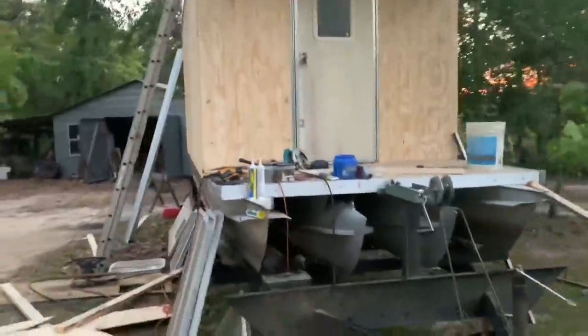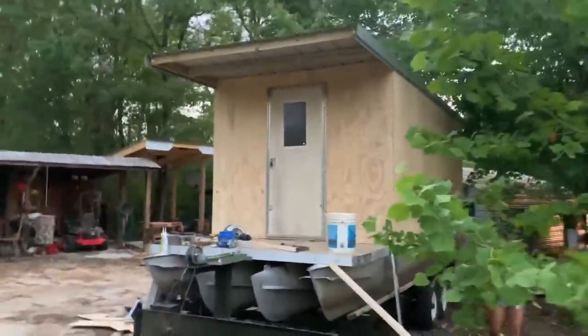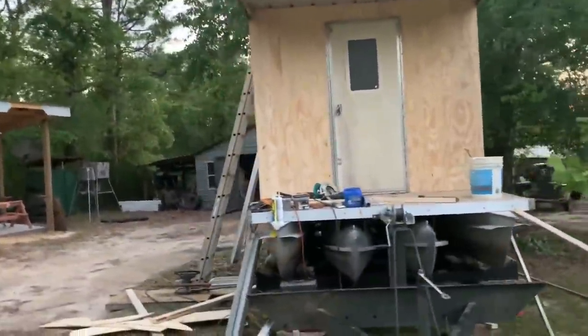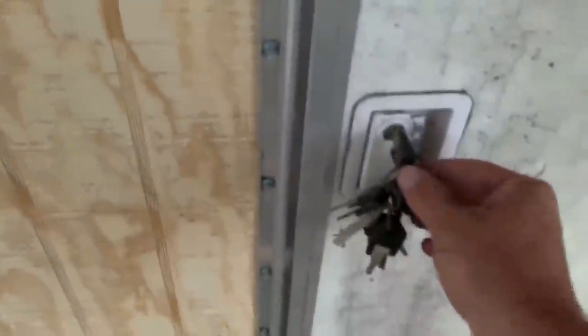And got everything buckled down pretty good. You know, got a lot to do yet, but pretty good. Not a bad day's work anyway. Not bad at all. I'll take you on inside. It's about dark, but we're running a little bit behind right now. I mean, we even got keys for this thing.